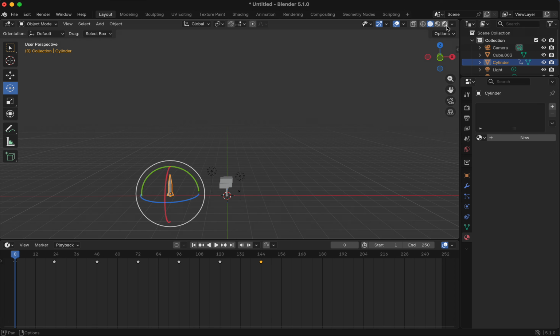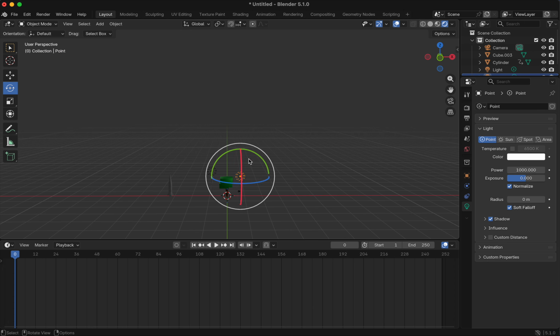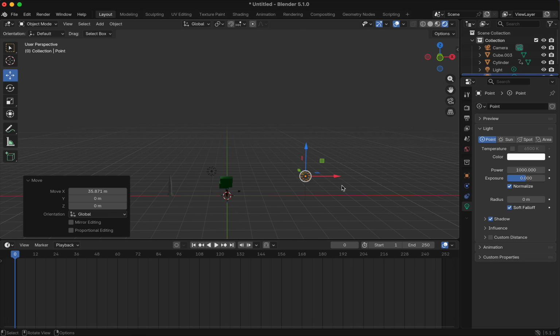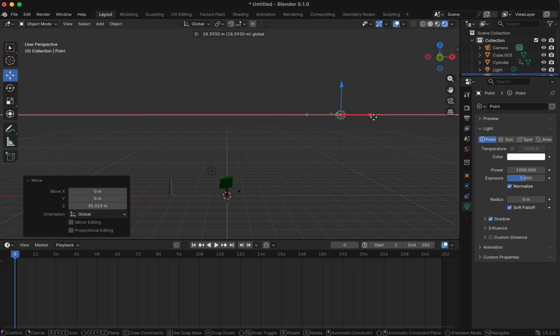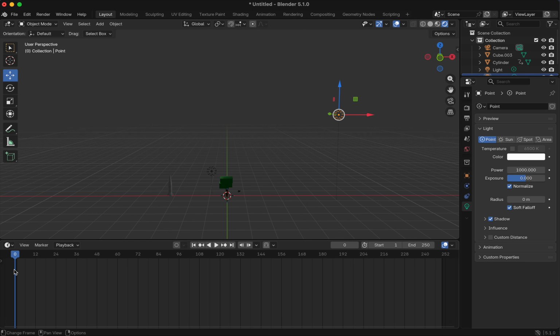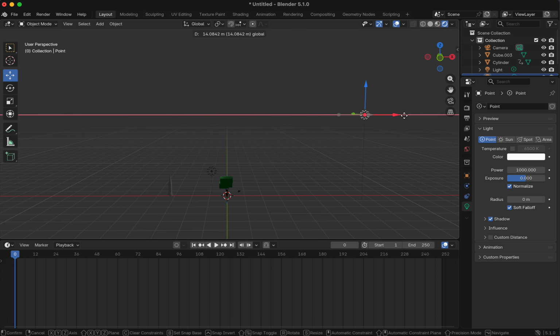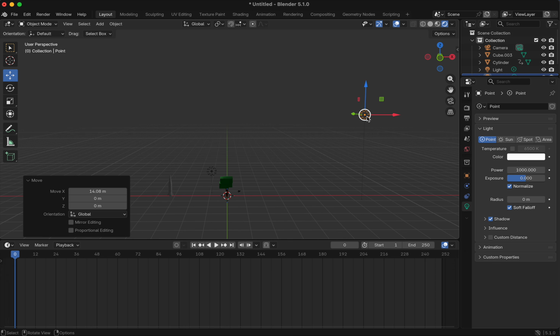I'm going to turn lighting on here. So I'm going to go into lighting mode rendered, and I'm going to select this light here. And I'm going to create an animation for this light. So I'm going to make it move across the scene. So time, 0 seconds. I want the object to start here, location. And I'm going to hover over it, K, location, rotation, scale.